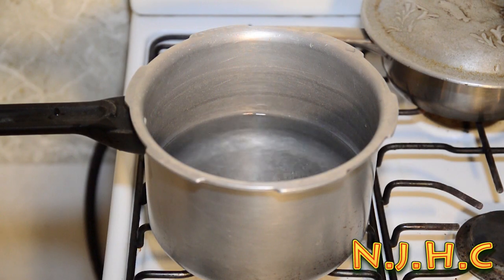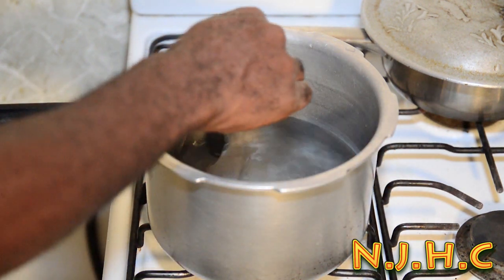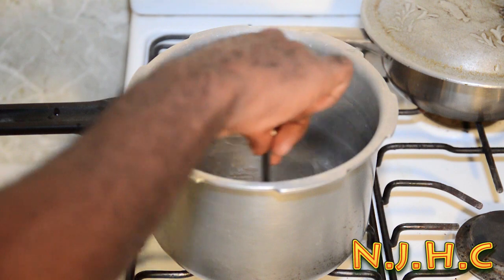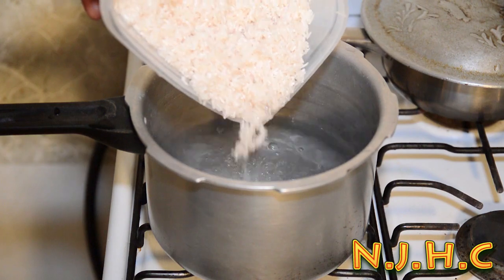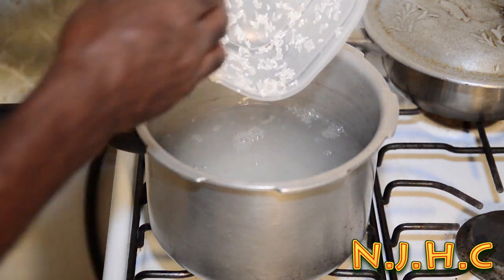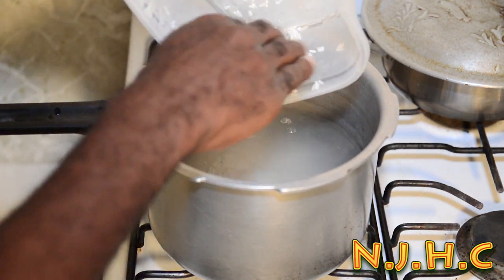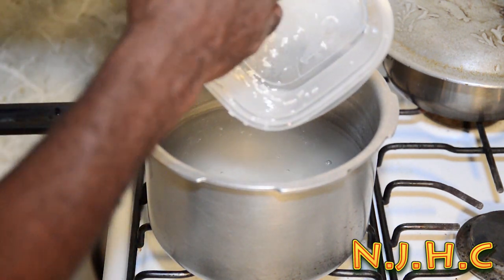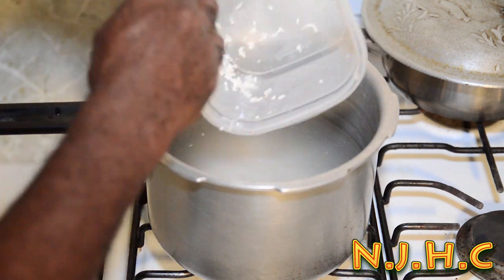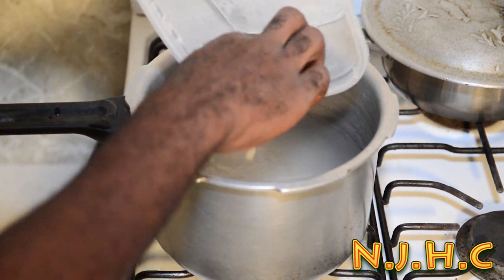Is bubbling up here. Going to add, let's say, half a tablespoon of salt. Going to add our rice to this. So we're going to pre-cook our rice first. About 15 to 20 minutes.